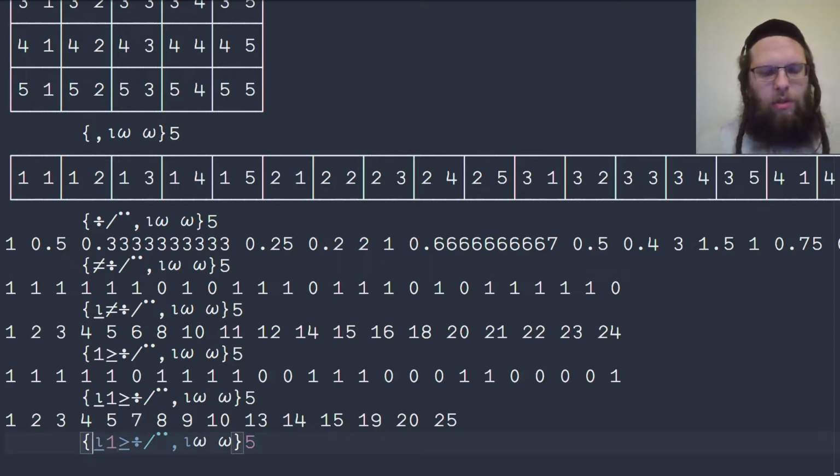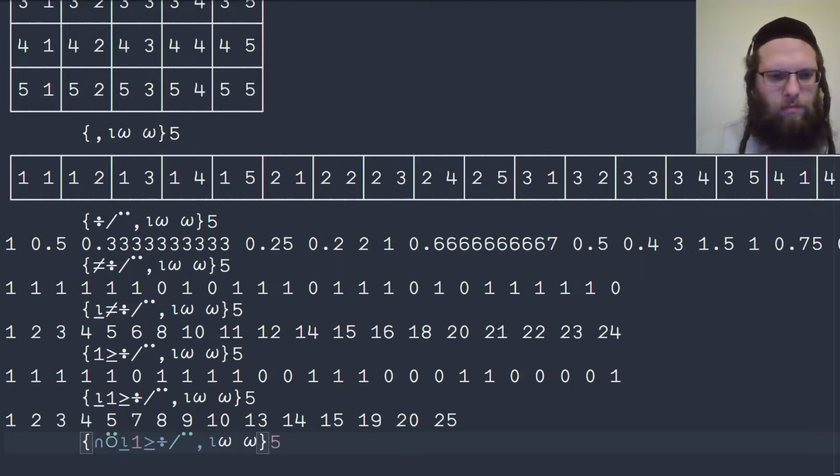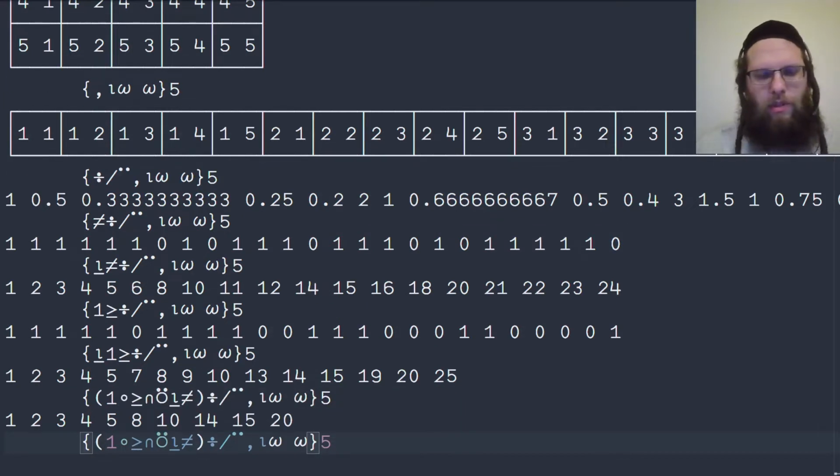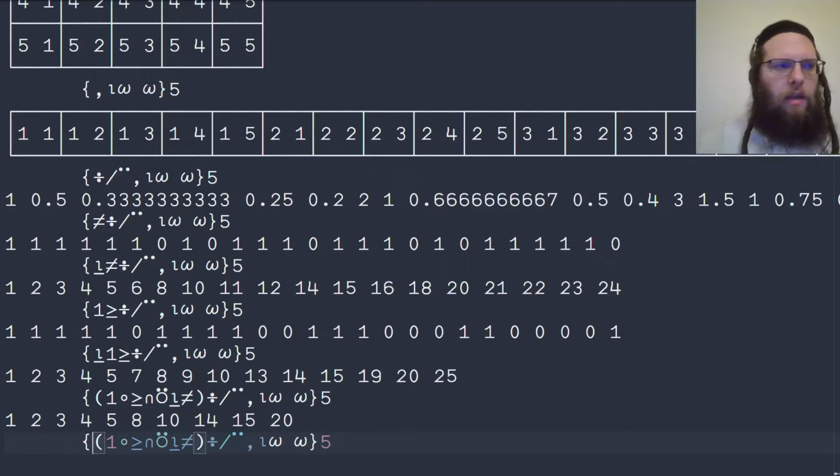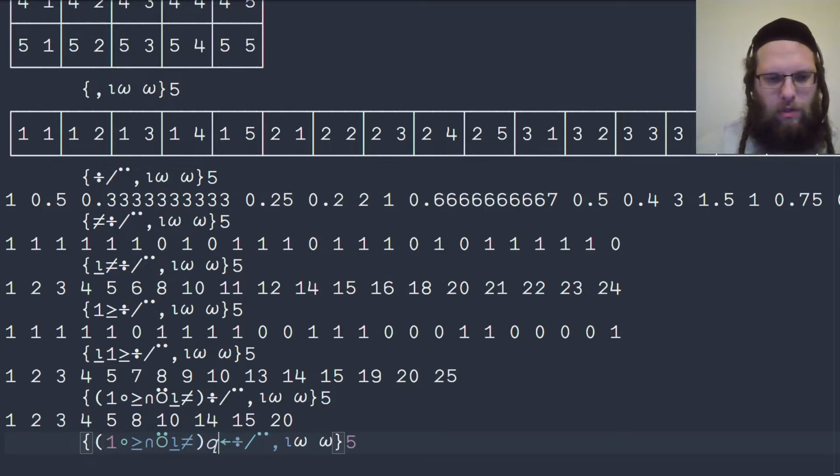So what we want are just the indices that are in both groups. That is the intersection of the indices for the mask indicating which ones are less than or equal to 1, and the unique mask. So this is the subset, the intersection of these two. And now we can use these indices to index into our quotient. So let's give our quotient the name, and then we use that to index into the quotients.